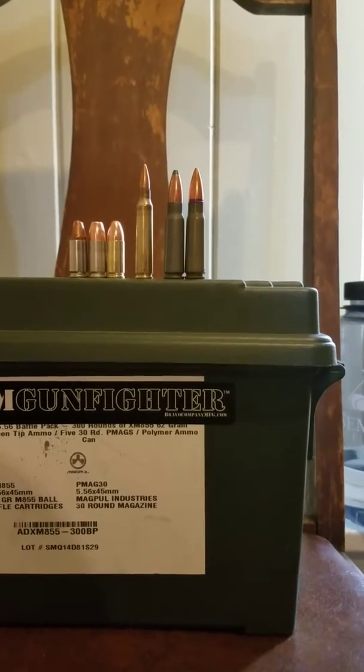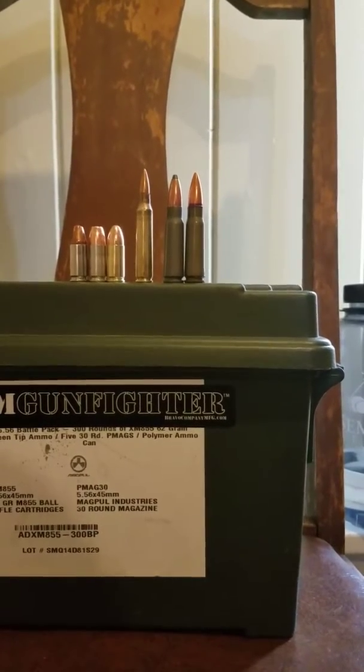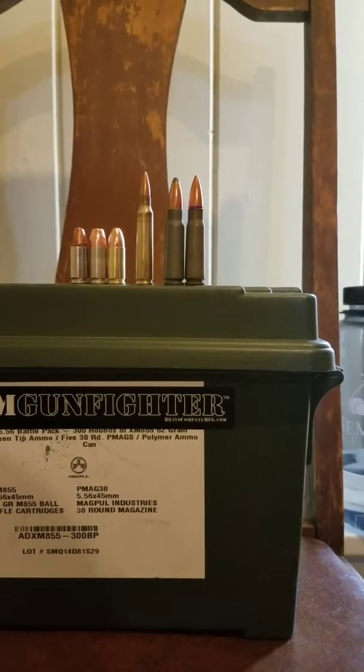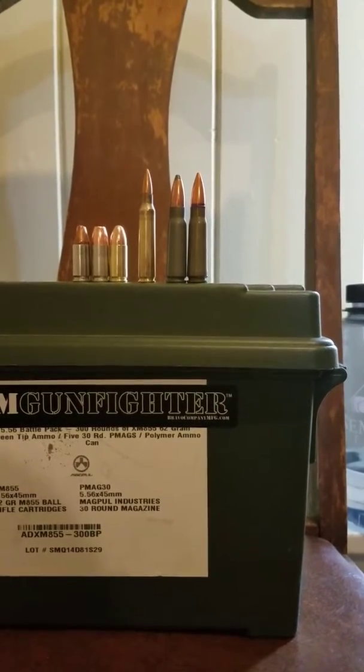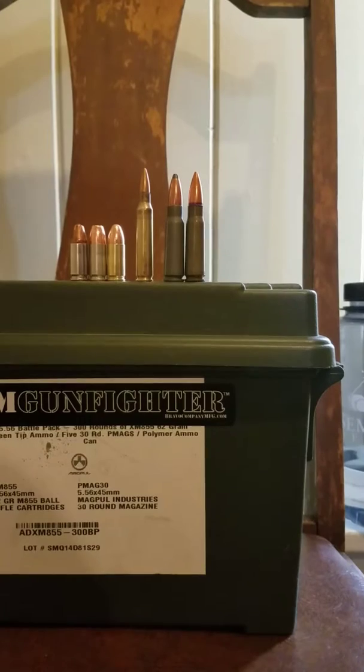I don't want a 12-pound AK, because I think right now the way I have it set up, it's around 10.1, 10.2 pounds, maybe a little more than that. But it's definitely under 11 pounds. But it's getting there. I'm probably not going to touch it, because it's a pretty robust rifle, to say the least.